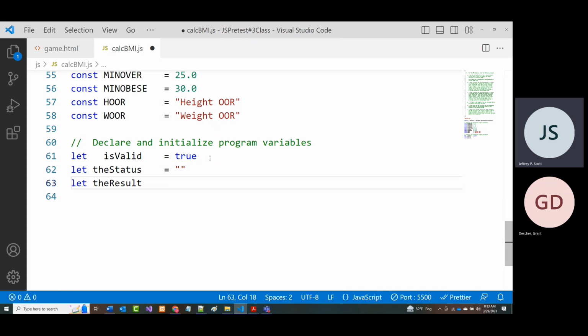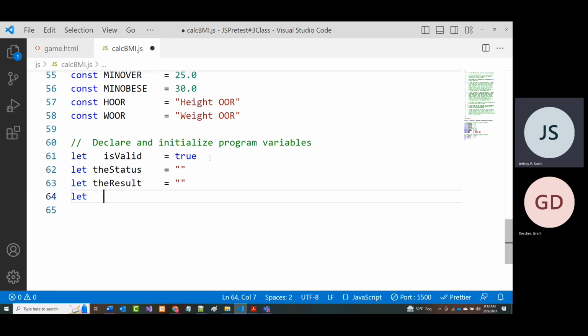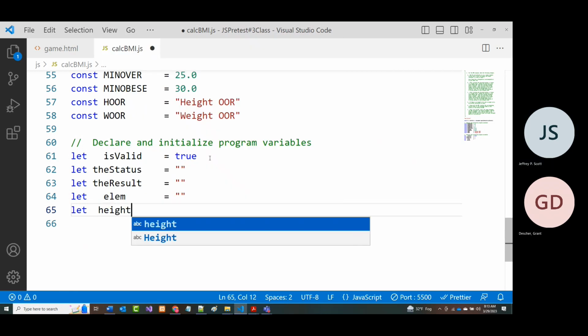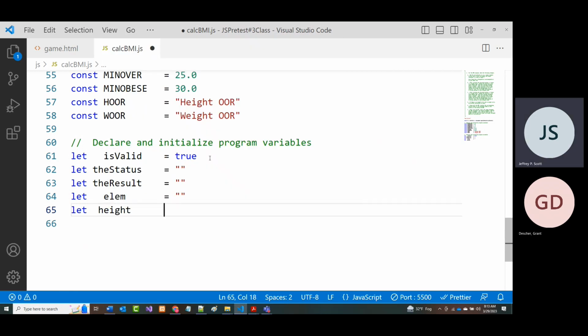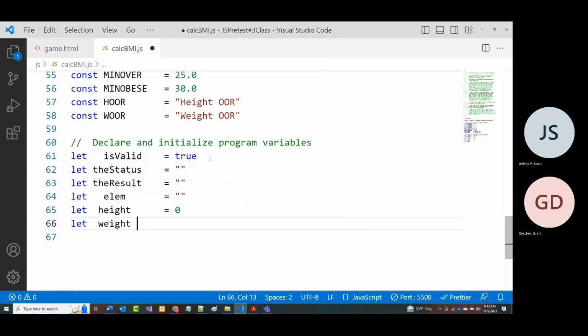Let the result equal nothing. We'll get into that in just a bit. Okay, I have this thing here. I called it ELEM, and I believe they use that in the book as well. And all these are being set equal to the empty string, except for height, which I set equal to 0, and weight, which I again set equal to 0.